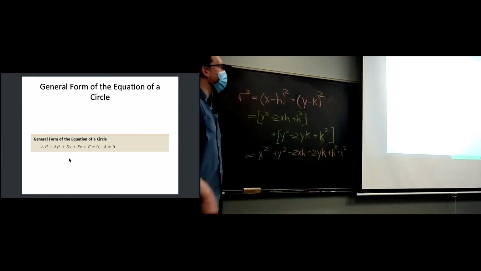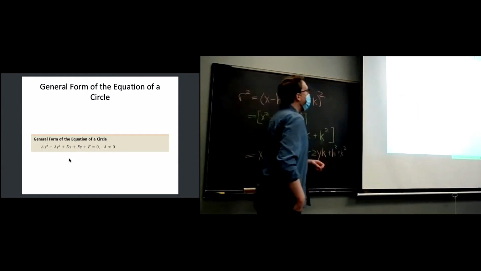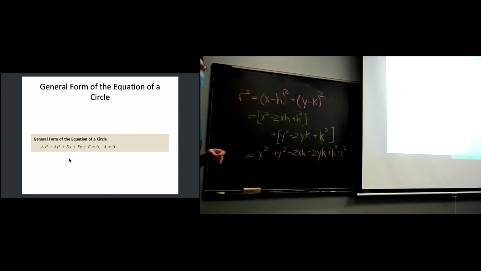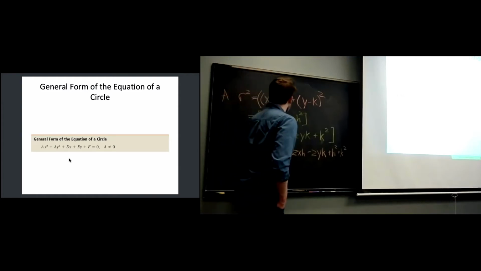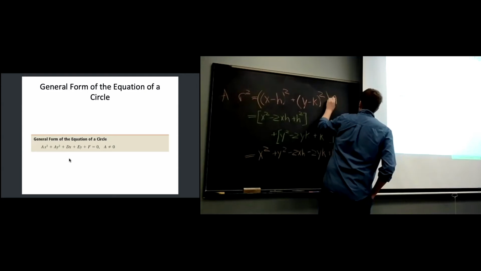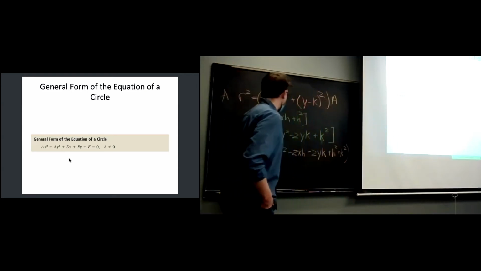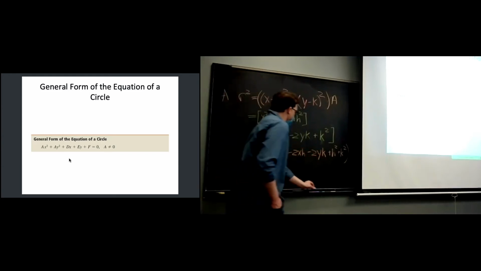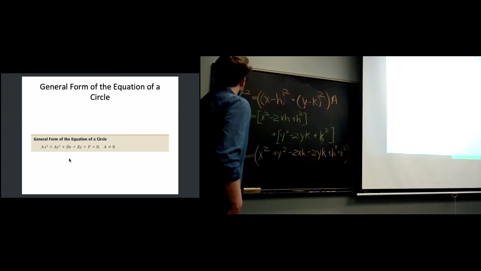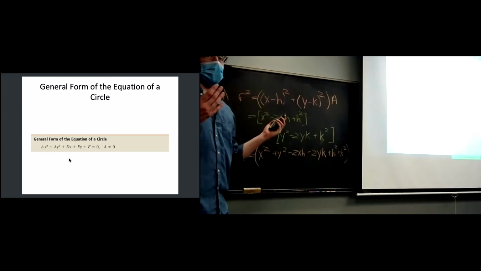Now the question is, where does this a come from up here? All they're saying is you can take any circle and scale it. If I were to take this and multiply by a, down here, we would have an a that would distribute back through. Does that make sense? So this general form actually comes from the standard form. It's just the standard form rewritten.